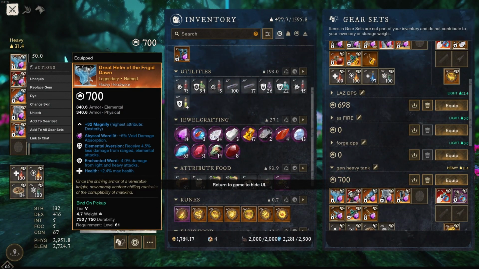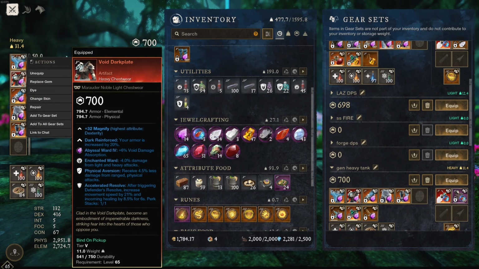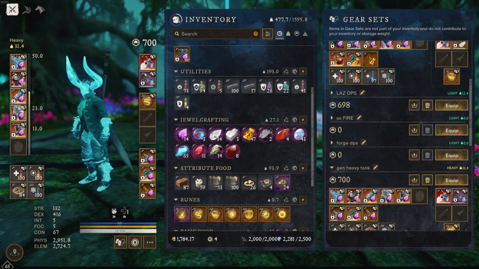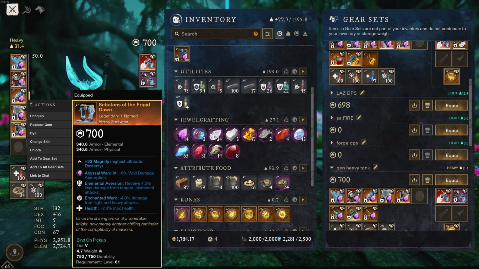I went and bought some adamant last night. Went with the Frigid Dawn set mostly, except for the chest piece. So it's all going to be elemental version, Enchanted Ward Health. The Void Dark Plate has Enchanted Ward Physical Version, Accelerated Resolve. Accelerated Resolve is going to be subject to change. And then we go back to the hands, the legs, and the feet. So I'm 700 gear score in this set.